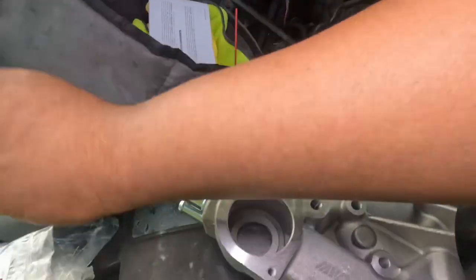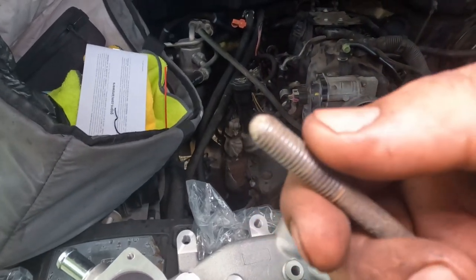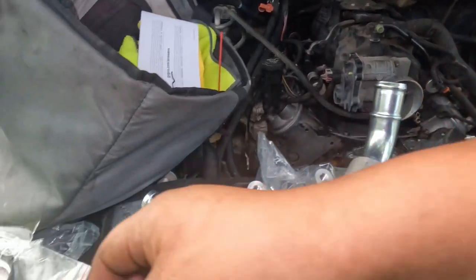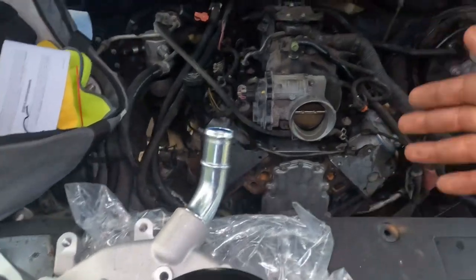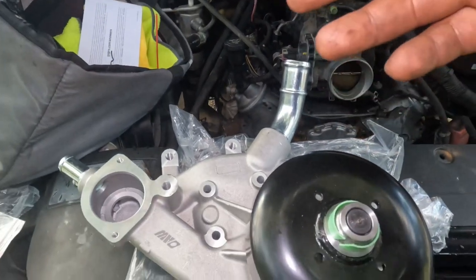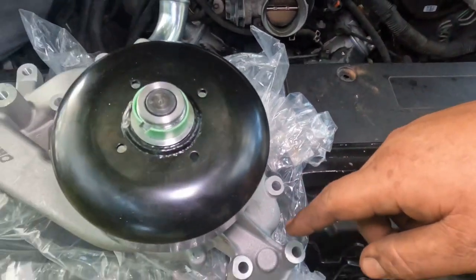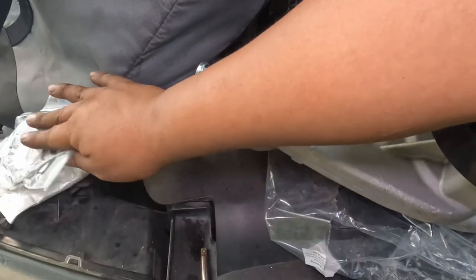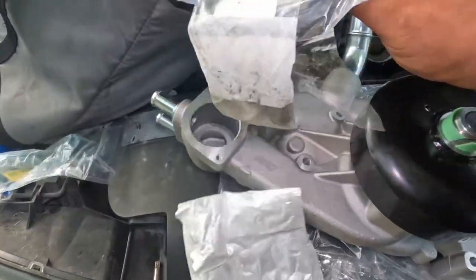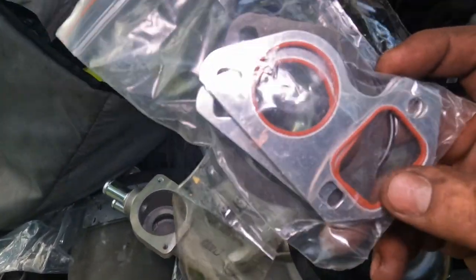What I also did is I got my bolts and cleaned out the threads, because they were open to rust. Make sure you clean them out so they can go in smooth. Clean your surface, put your new gaskets on, and then put the three bolts right here and three bolts over here. I'll show you the torque spec right now. Let's throw this on there and make sure all the bolts go through each of the gaskets. Make sure none of them get left behind. Six bolts, let's go ahead and put that on.